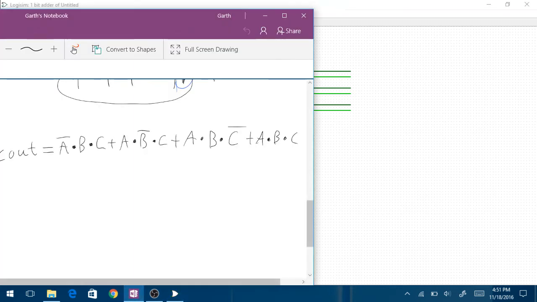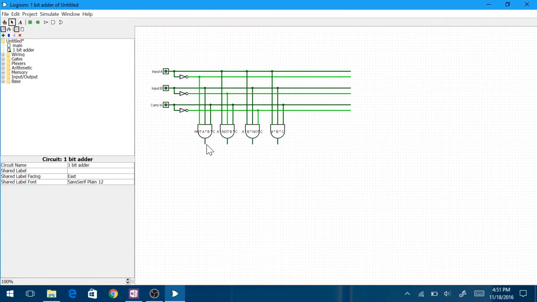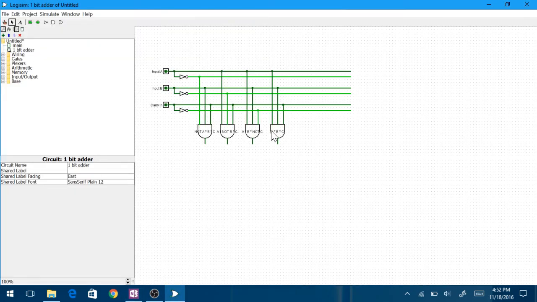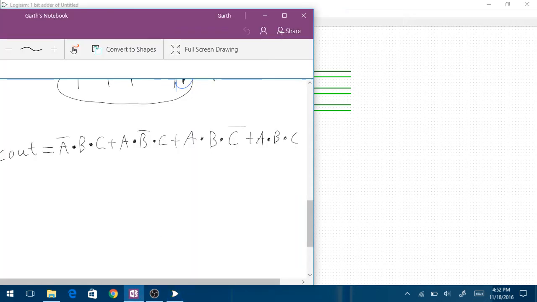Notice that by the order of operations, we want to perform multiplication before we do addition. That's why we've come up with these products, and why we've piped everything into an AND gate. Before we deal with the addition, we've got our products 1, 2, 3, and 4. We've got the answers for all of our products. So now we can deal with addition, let's sum the answers of all these products together. We had a 3 input AND gate because we were multiplying 3 numbers together in each of these products. But our OR gate will be a little bit different.